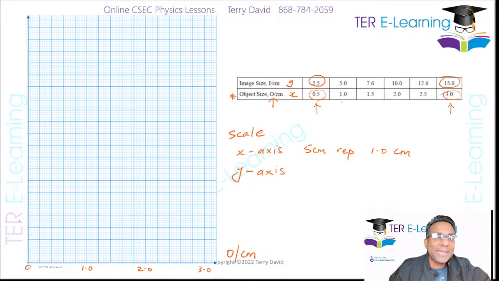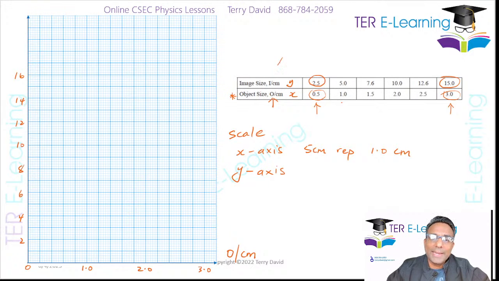Right? So based on the data that I'm working here, I could probably use 1 cm to represent 1 unit, and I could still maximize use of the graph paper. So 1, right? Actually, wait. I don't want to clutter my diagram too much, right? So 2, 4, 6, 8, 10, 12, 14, and 16. Right? That is the scale I'd probably use on my y-axis here.